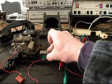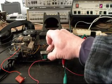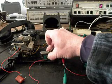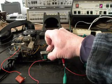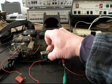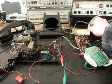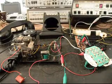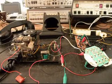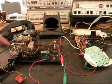Let that go a couple times. Let that go one more time. We'll stop the analyzer, so we can have the room that we need in this telephone, because there's not enough room with everything going on.